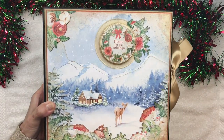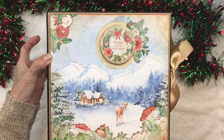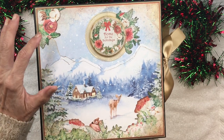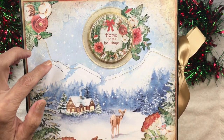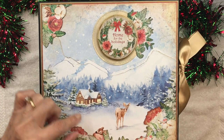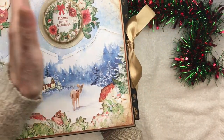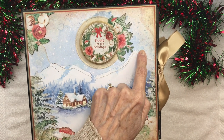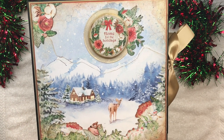This is an eight and a half by eight and a half mini album, four pages, two and a half inch spine. On the cover we feature one of the eight by eight pages — I love this mountain scenery. Since the pages are only eight by eight and this album is eight and a half, I wanted to keep a thin border. I put one eight by eight up top and one down below, pulled them to stretch top to bottom and to the right. That left a little gap on the left side, filled in with some cut-aparts, giving us a double mountain ridge that looks more 3D than we expected.